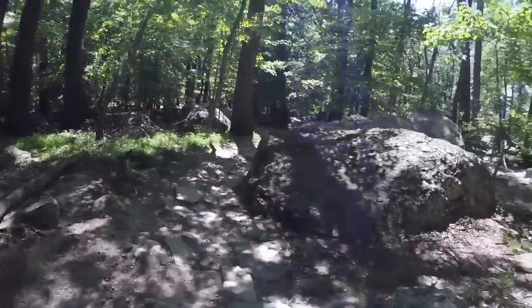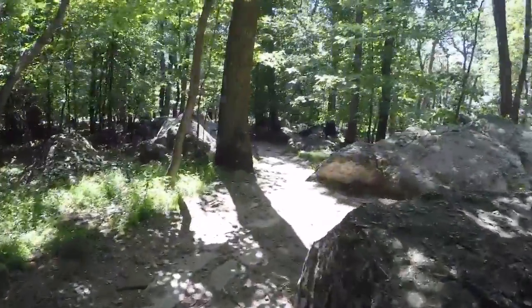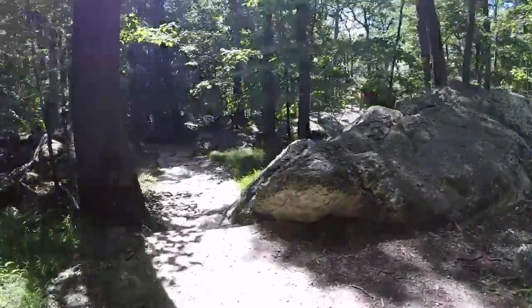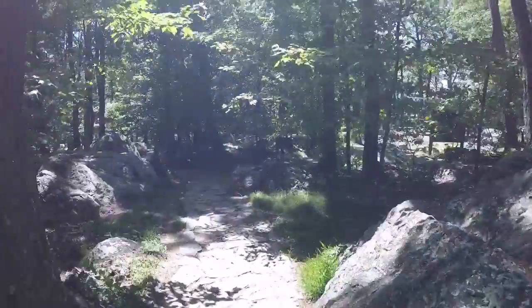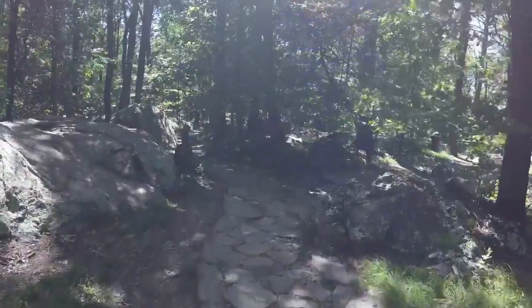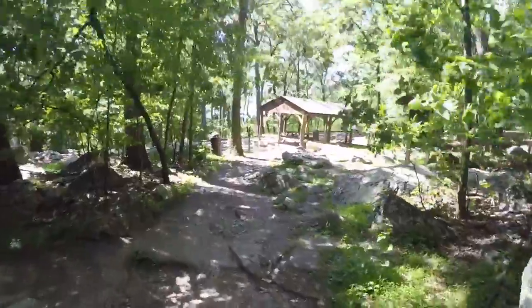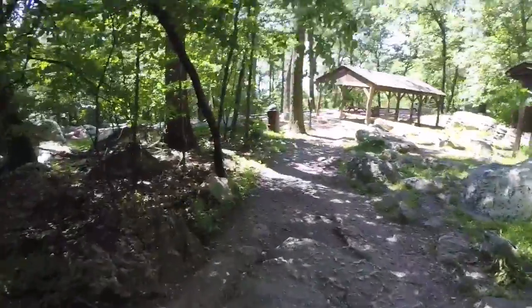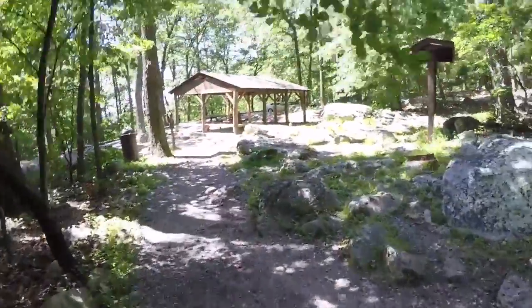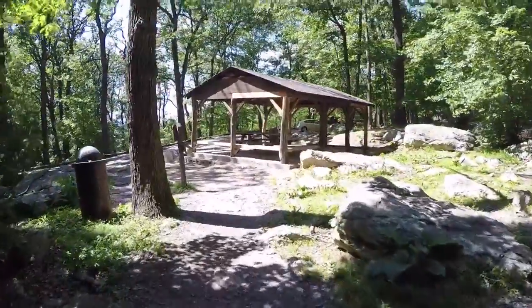I checked the GPS when I was at the top of the mountain where we had 11.5. Now we're at 11.97 miles. So by the time we get to the parking lot, it'll be 12, and I suspect maybe another 2 miles. Make it a 14 mile. That'll be the longest hike I've done on this mountain, which is good. So my mileage is increasing, which is a good thing.